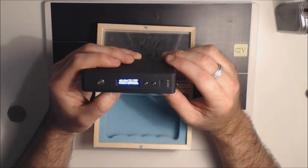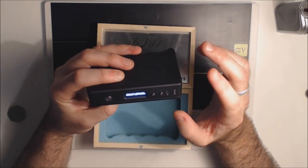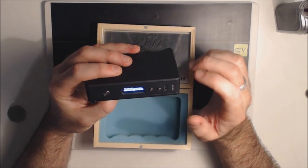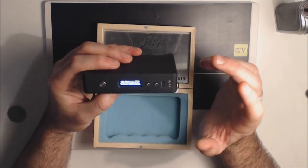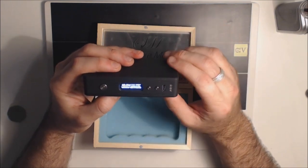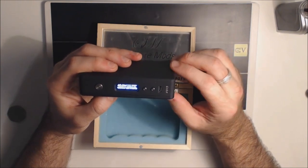So we've got soft, which ramps up slowly to your desired wattage setting. We've got standard, which hits that power setting straight away. We've got powerful, which ramps it up a bit higher. So say if I set it to 40 watts, it might be hitting about 50, maybe 60, and then dropping back down to the desired power level. And then we've got powerful plus, which really does hit like an absolute steam train. I can't measure the wattage, but I think if I set it to about 50 watts, you're probably getting about 75, maybe 80 for that second or so burst, and then it drops down.